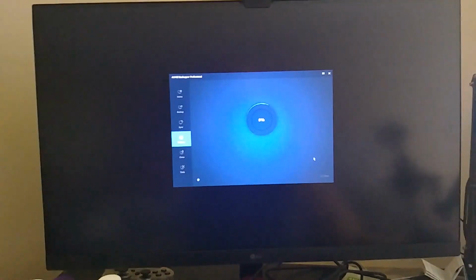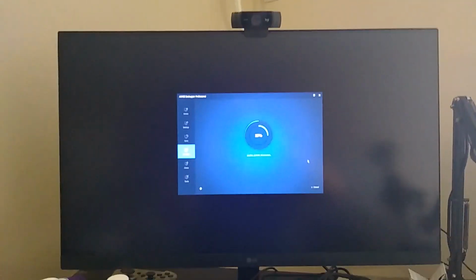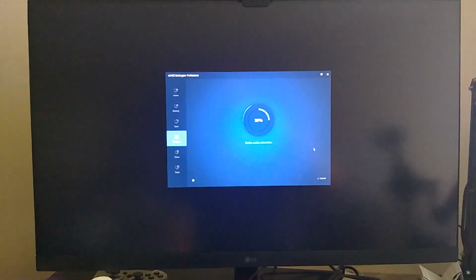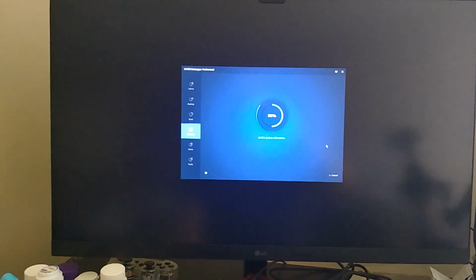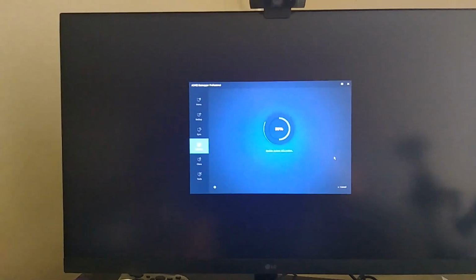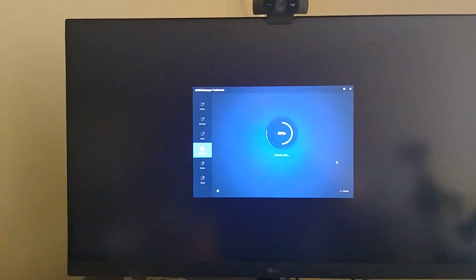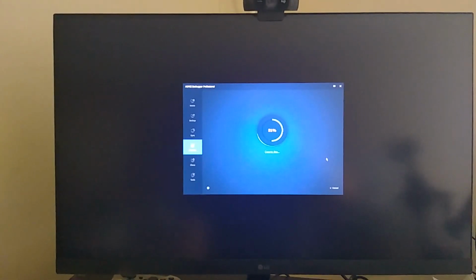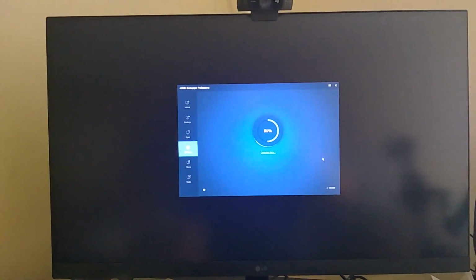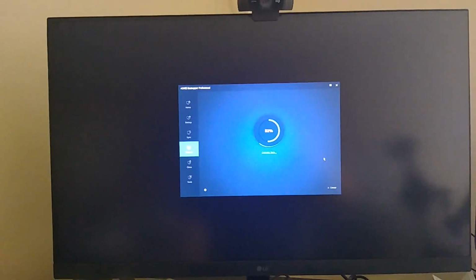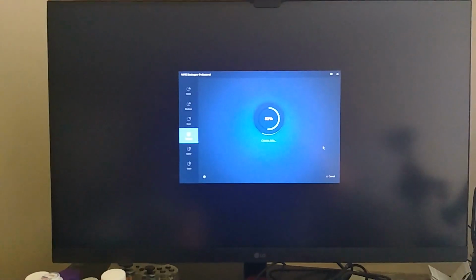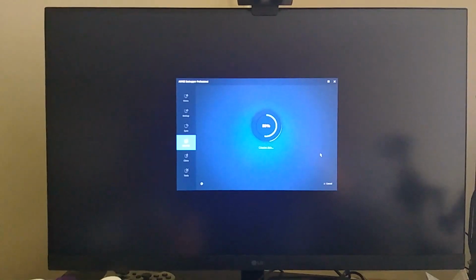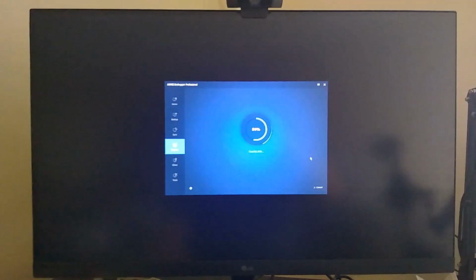So we're going to start the restore and see how long it takes and see what happens after it boots up. 25% already. That's impressive. Then 50. Not too bad.